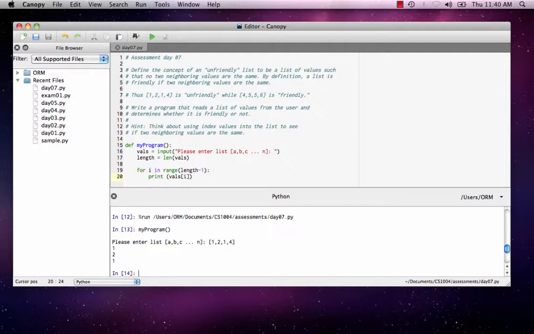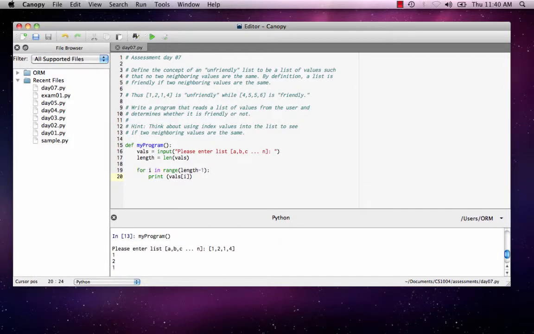Getting closer. I want to be able to check whether an element is the same as the element to the right. If you think about using index positional into a list, vals of I is a particular element. What is the element to its right? It's nothing more than vals of I plus 1.